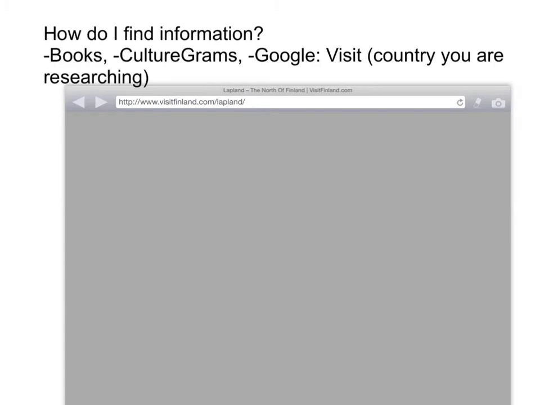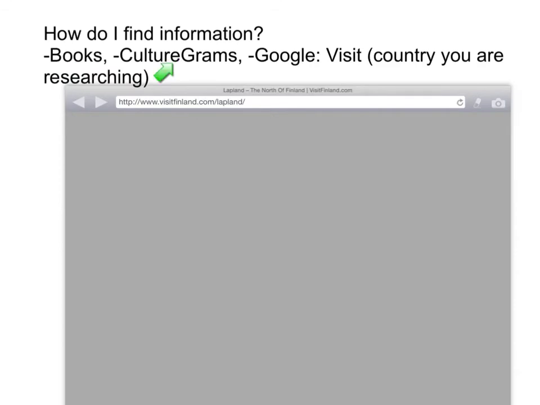Okay, now that I know that there are lots of really cool things to do in Europe, how do I find this information? How do I find out about interesting things that are going to make me want to go to that country to visit? Well, first of all, we have lots of different books set up all around the perimeter of the classroom on the ledge. And those books are a great resource.